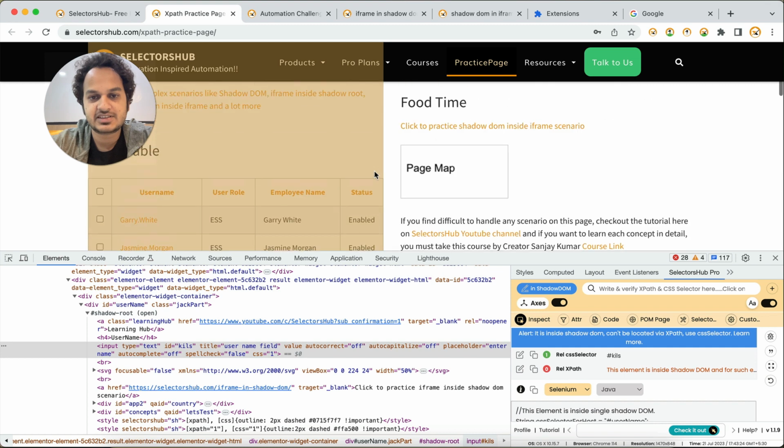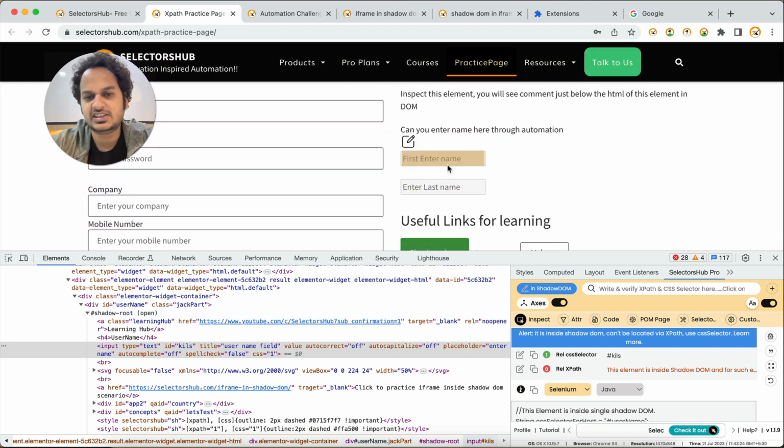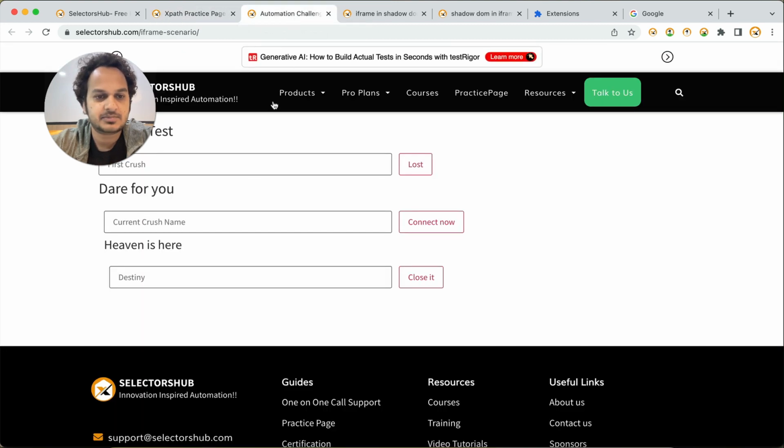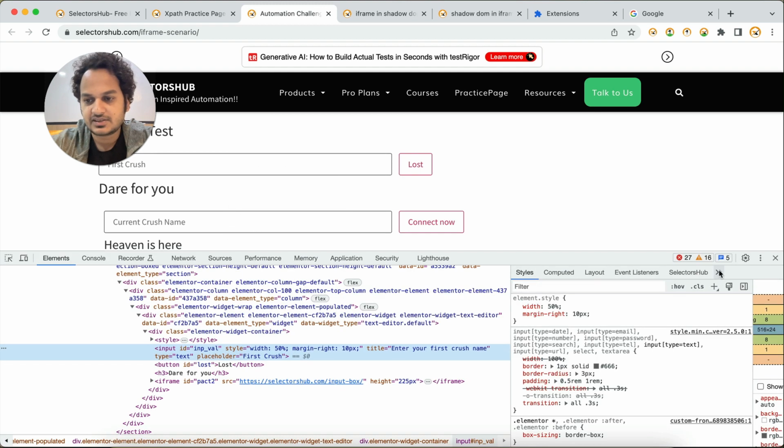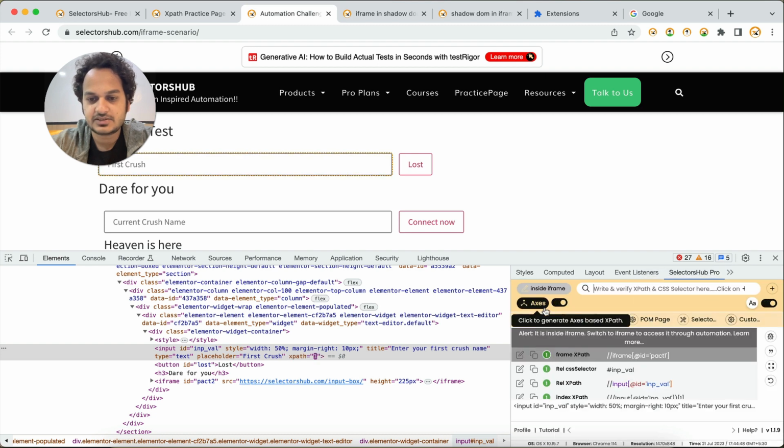If any element is, let's say, SVG or has any specific property, it will tell you right there, like this is an SVG element. Okay, so this way you will be getting more help from this inspector. Like, let's say any element is inside an iframe, then in that case it will support that as well.